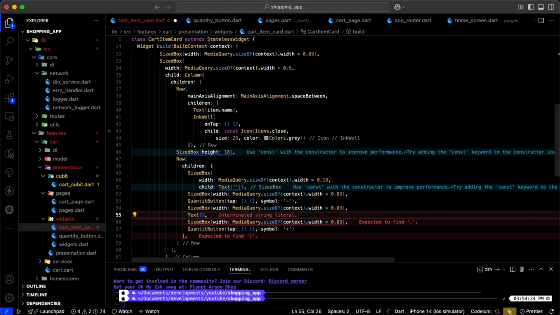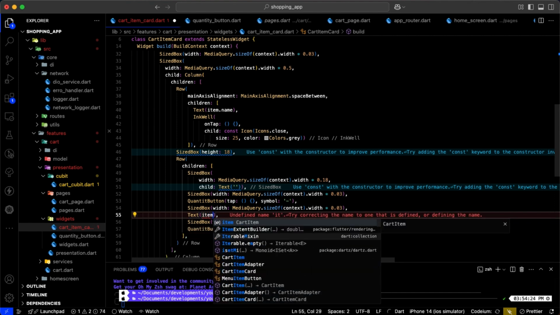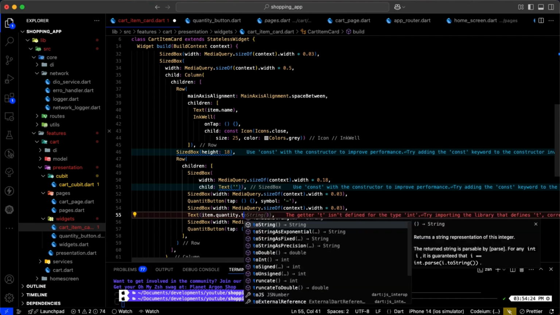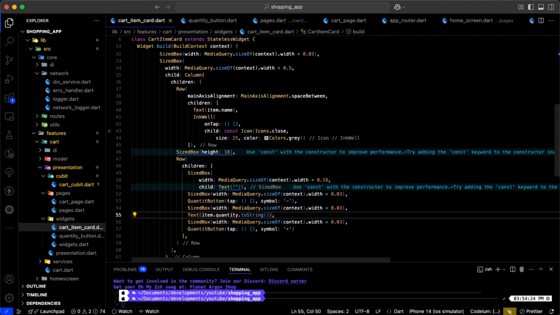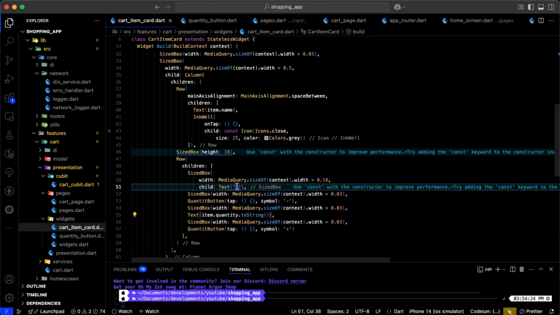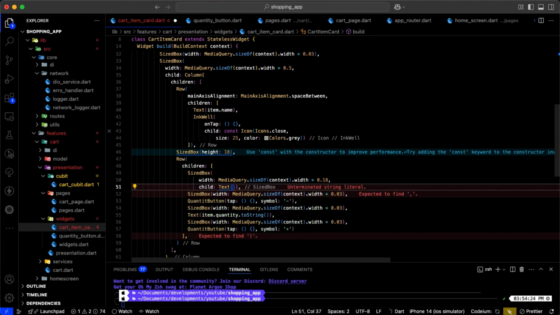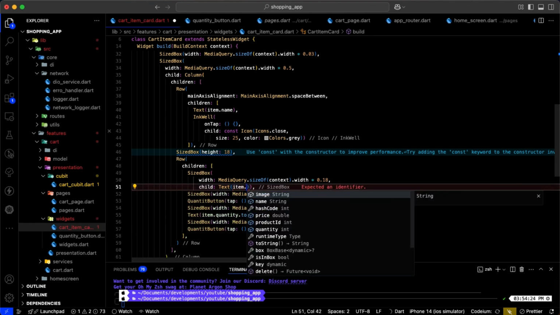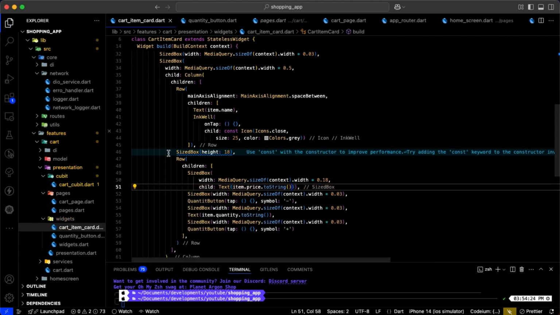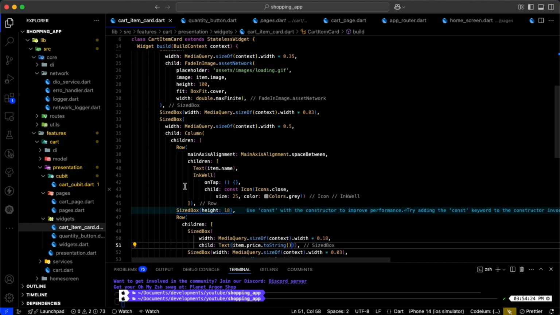Here we pass item.quantity toString, okay, and then here it's the price itself, okay, so item.price toString, okay.